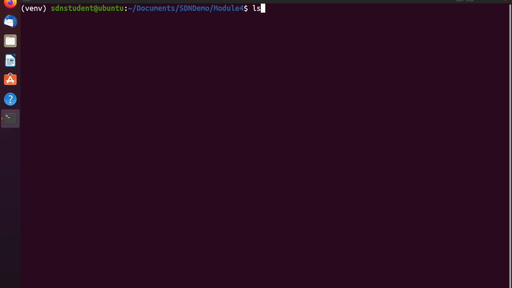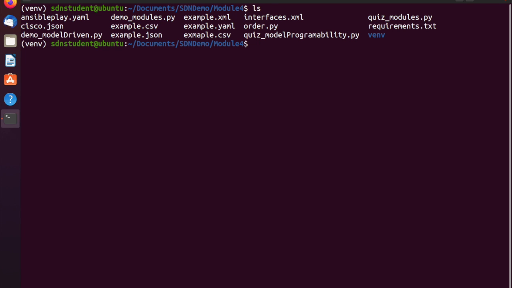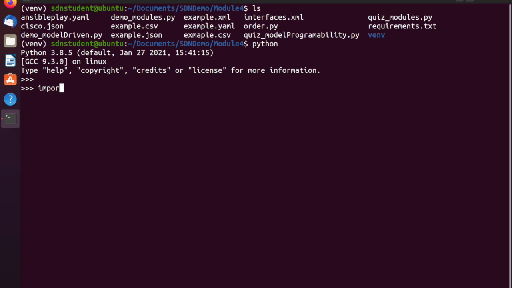Let's go ahead and list everything that we have here. So I've got venv as another directory, and you can see all of my files right here. So I'll do Python and import os again, and from the output, we also just saw there's a listdir.